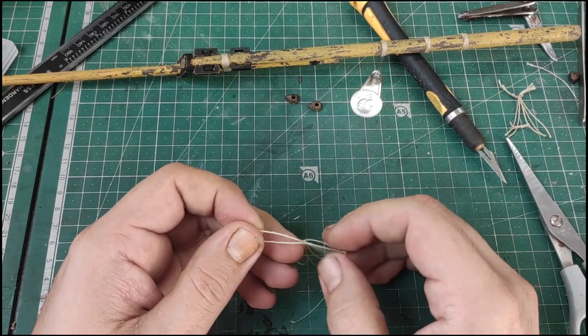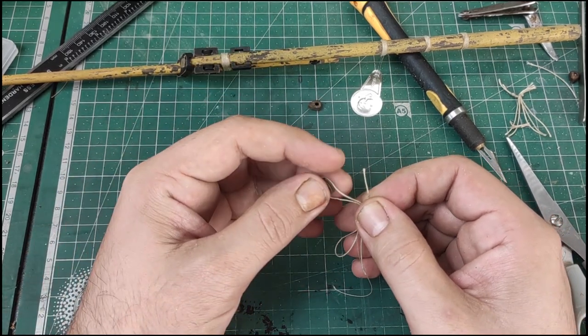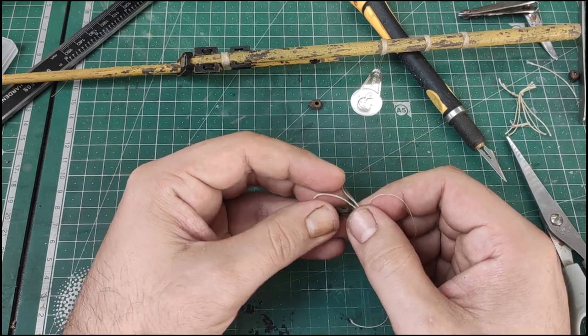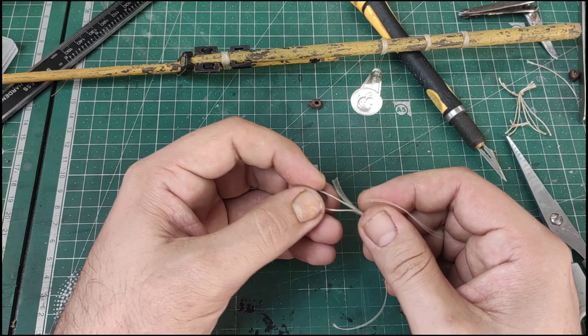Now we have this. This knot will run. One end will have the block, in this case the closed heart block. And the other end, we'll see after.